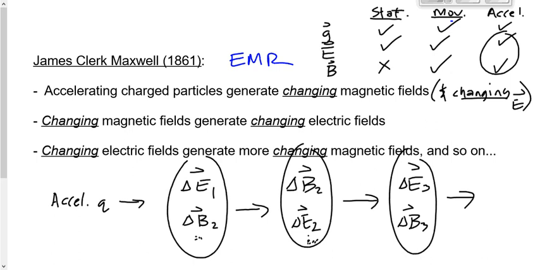If you have a constant electric and magnetic field generated by a moving charge, that's great, but you don't have EMR, because a constant electric and magnetic field wouldn't generate a new electric and magnetic field, which in turn wouldn't generate a new electric and magnetic field. You need an accelerating charge to generate this, the changing. And that's important because if you don't have this, then you don't have this. These first two electric and magnetic fields won't generate anything else.